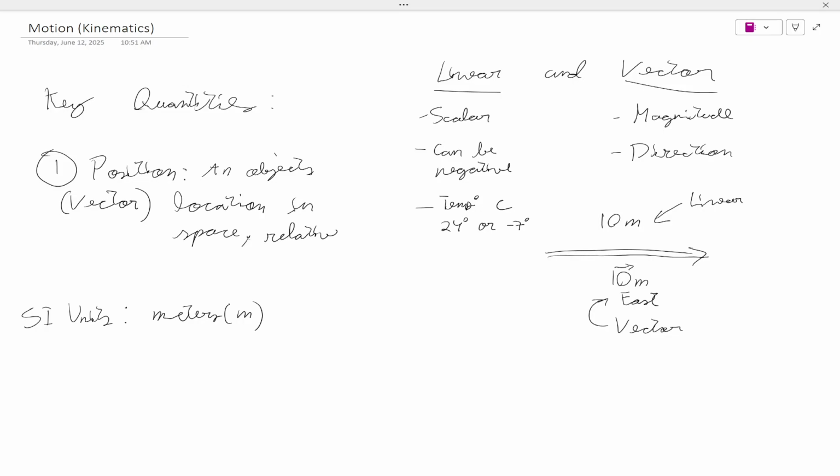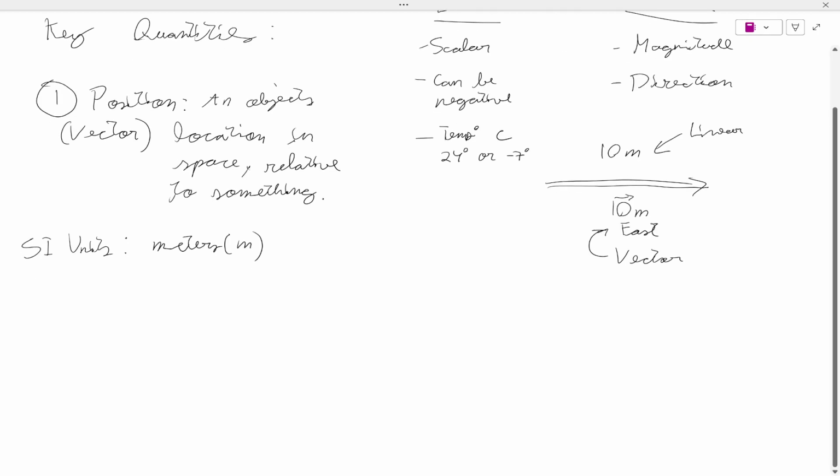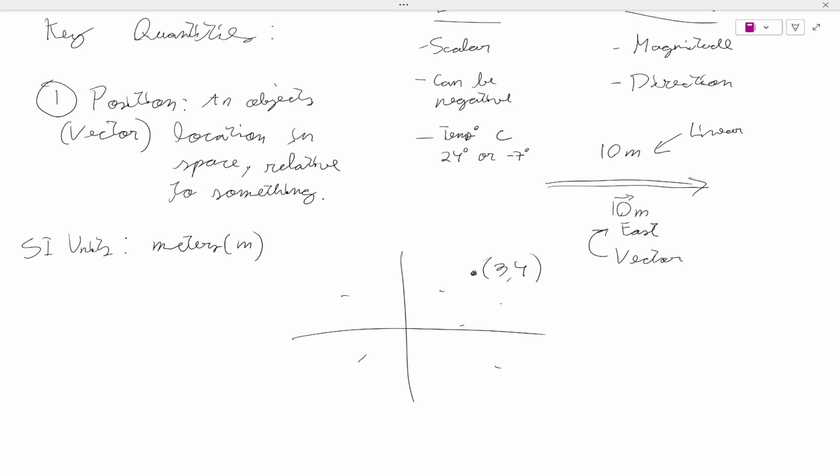Relative to something, as I mentioned before. Right? It has to be relative to something else, or you just have no position, unless you're like over here on the XY axis. Your position would be here, I don't know, 3 and 4. All right. That would be a position, but it's still relative because you're relating it to the y and x axis. So it's always relative to something, or else you kind of have no position.